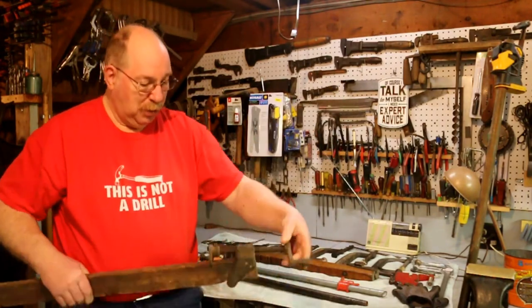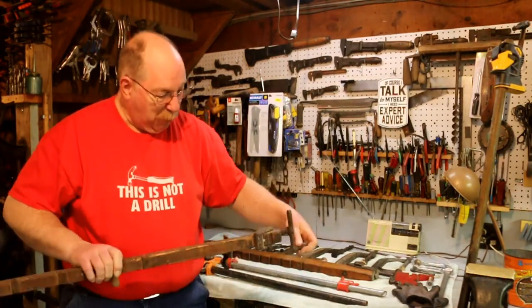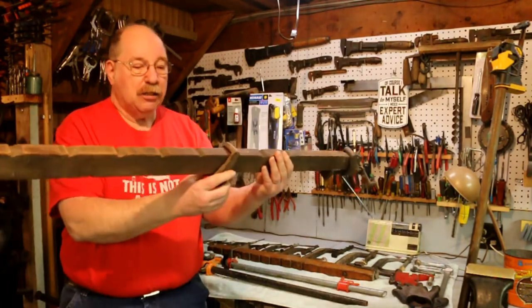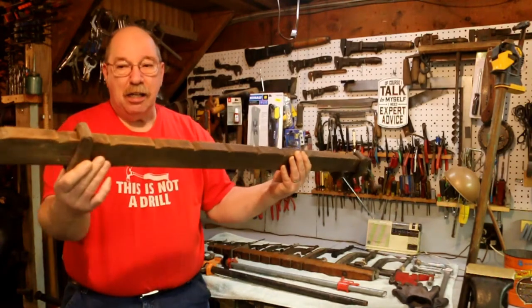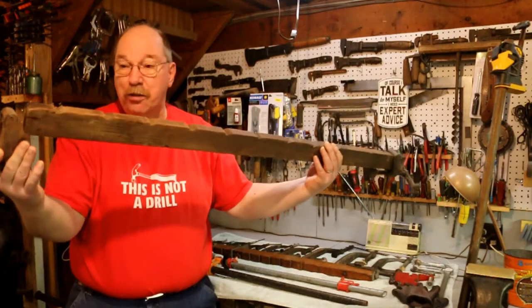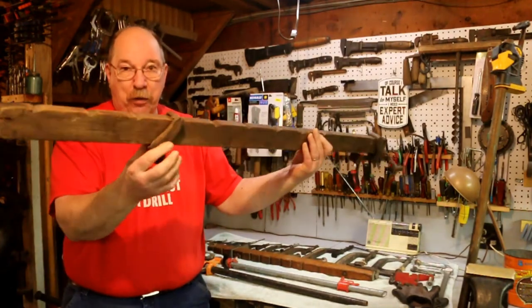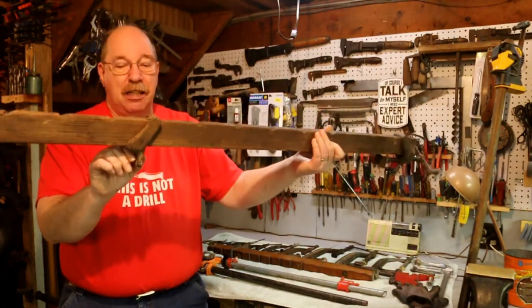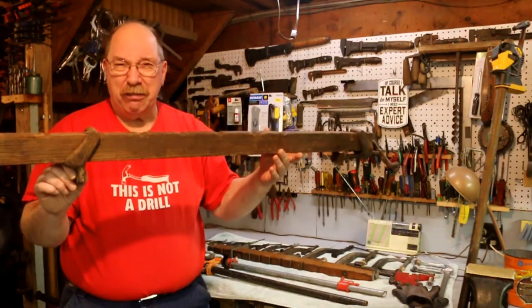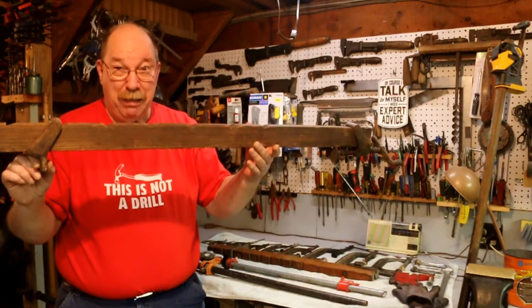But it's cool. It uses two castings and a piece of wood. This slides back and forth and it has a little notch so that it goes into those notches. And when you tip it up like that it latches and locks in. Works really good. I don't use it much — it was more of a thing of, you know, that's really cool. But if I need a big clamp, I got one.